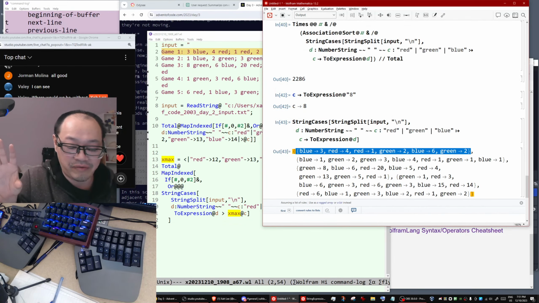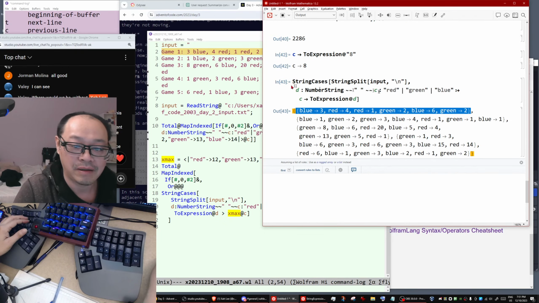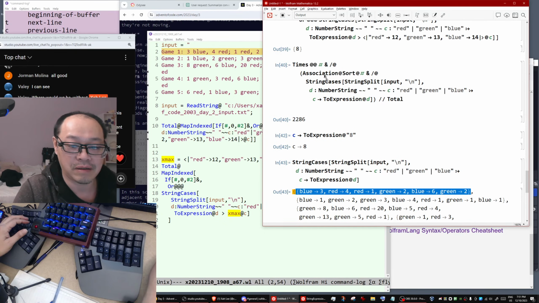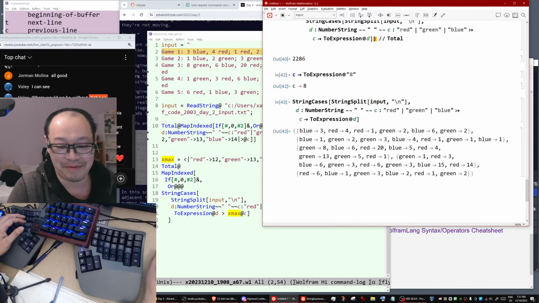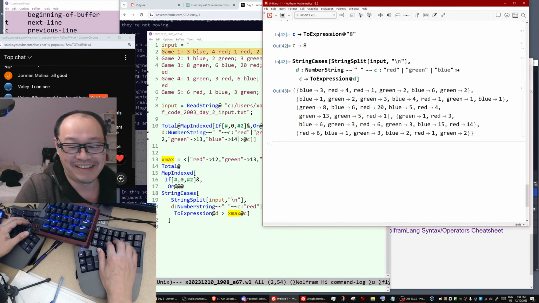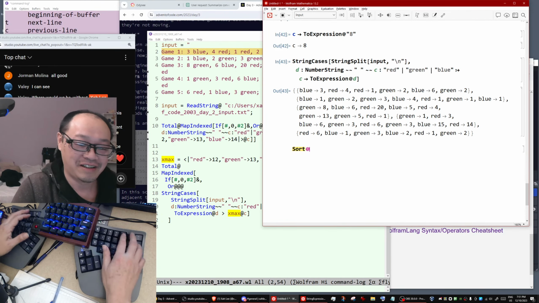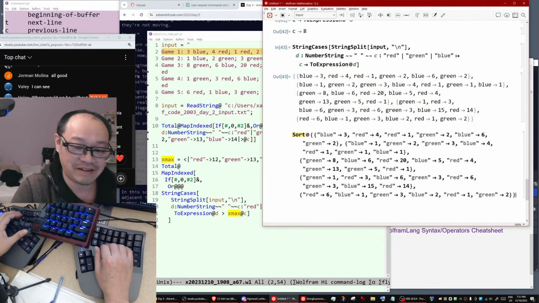Once you have this structured pattern, then what you do is sort them. Let me show you. Let's sort the result.